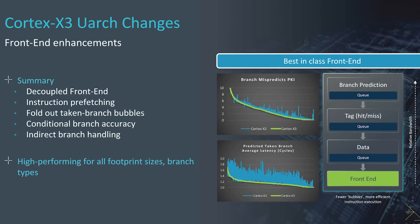Another area of improvement is indirect jumps. A normal branch specifies an explicit address to jump to, and the branch predictor can pre-fetch from that address. But an indirect branch says 'jump to whatever address is in register one' — the target isn't written explicitly. The Cortex-X3 has improved handling of conditional indirect branches on registers, again reducing bubbles and improving prediction accuracy so instructions can get into the CPU as quickly as possible.